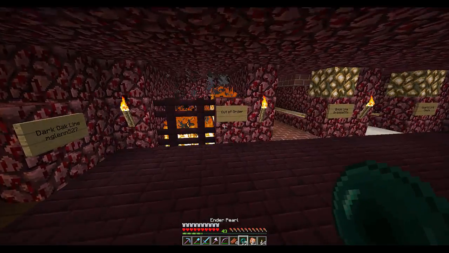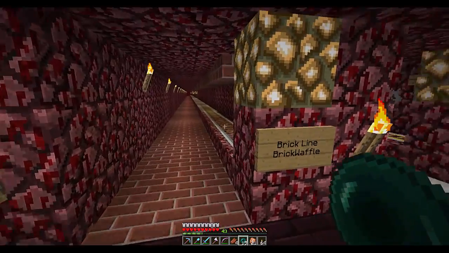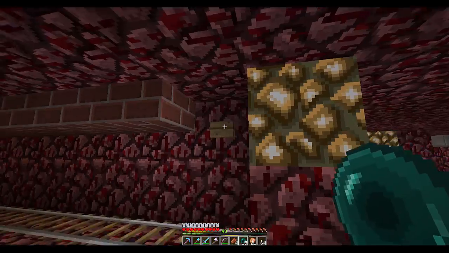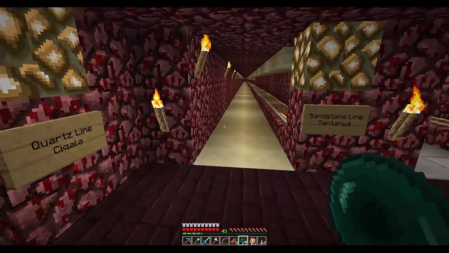So you can see that we have one line that's out of order, but otherwise these different lines, like this one, go off to my base. We have half slabs in the floor, half slabs in the ceiling, and that keeps anything from spawning in here. There are a few exceptions, like power rails with button, but these blocks are pretty rare, and so we don't generally see a lot of zombie pigmen up here.